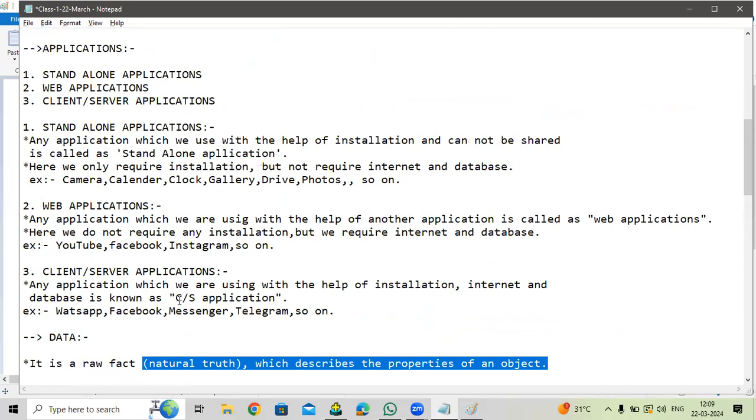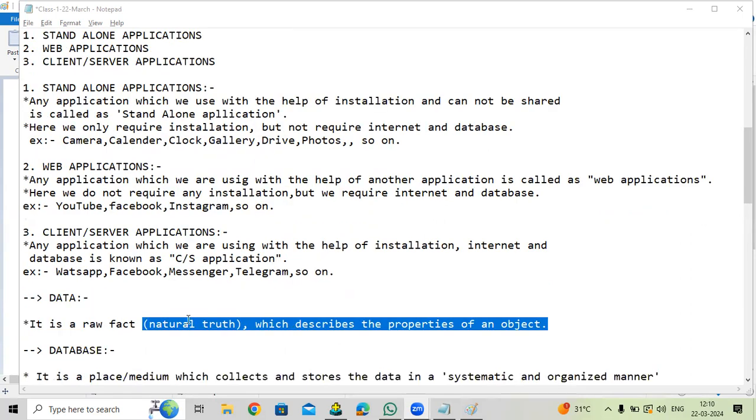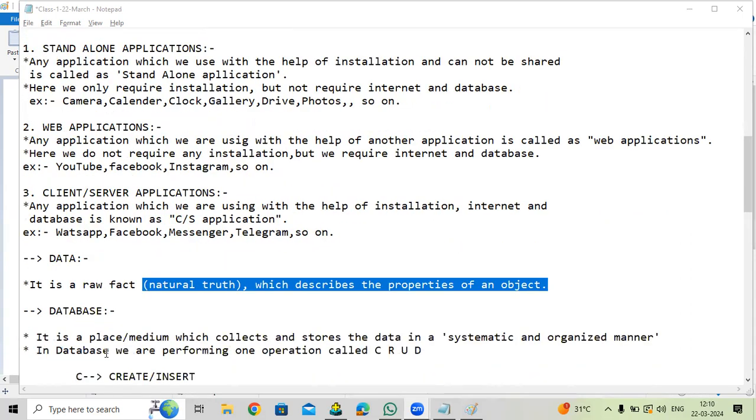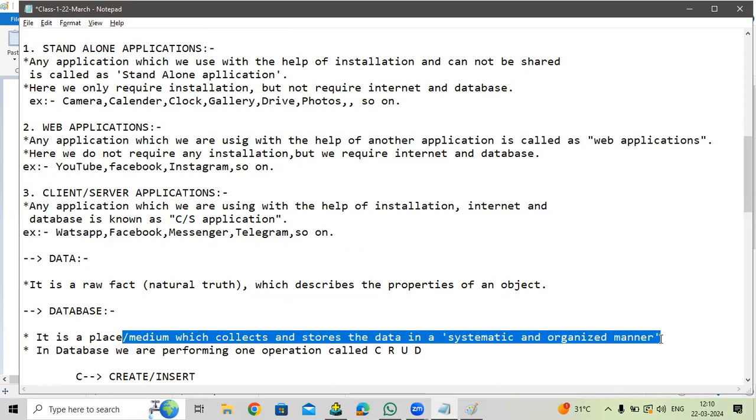Then another word is database. We can store it. Database is a place or medium which collects and stores the data in a systematic and organized manner. I'll repeat again. Any idea what is a systematic and organized manner? We have to keep it in an order. So what is a database?